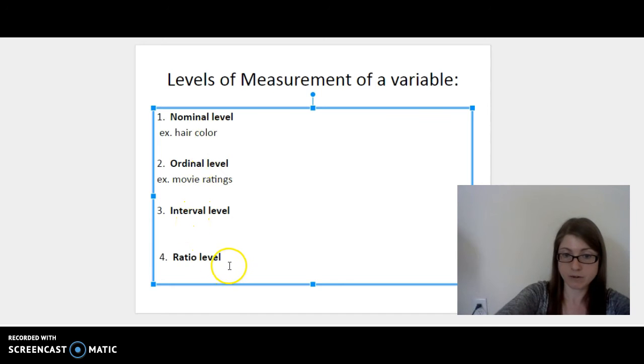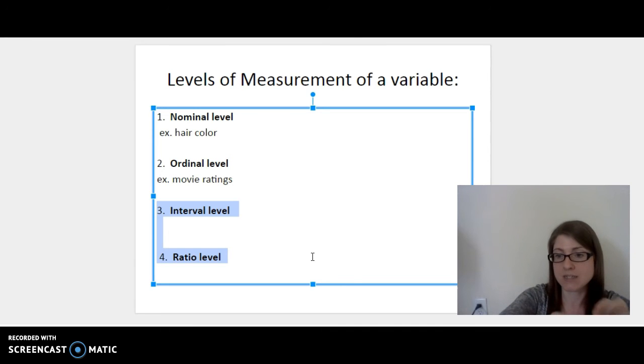For interval and ratio, let's start with a quantitative variable. Let's say we have the quantitative variable age. So your age, meaning you might be 30 years old, someone might be 20 years old, or 10 years old. You know you have to be either interval or ratio. And it's progressive in the same way. If you're interval, you can name and order, but also subtract. If you're ratio, you name, order, subtract, but also can do division. So think about the level of measurement telling you the farthest or the deepest level that you can go.